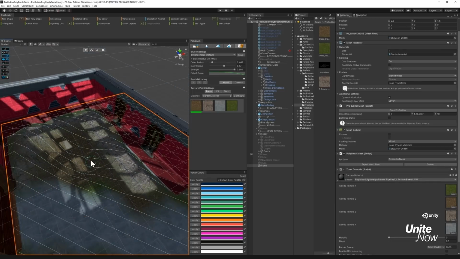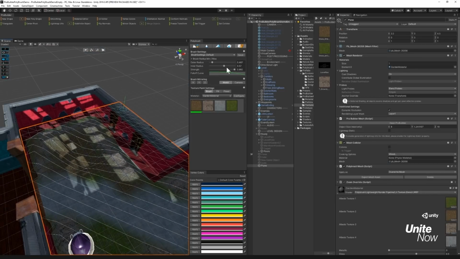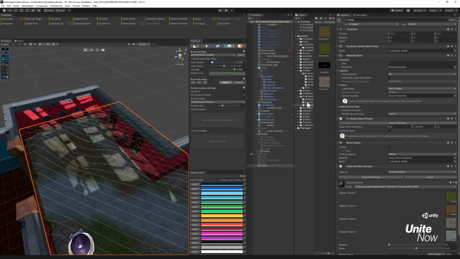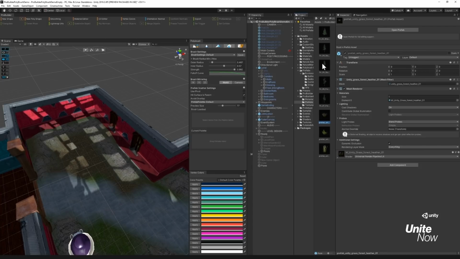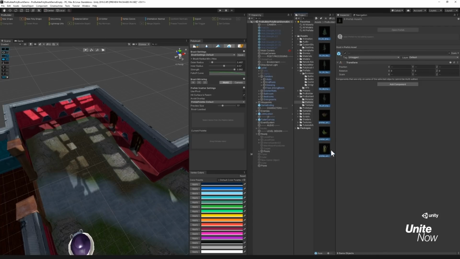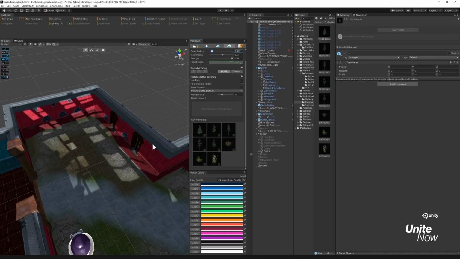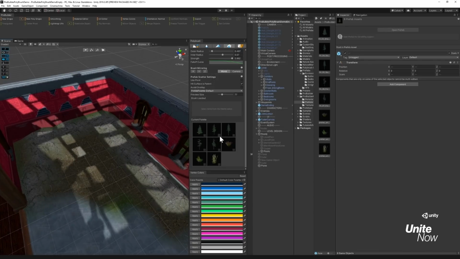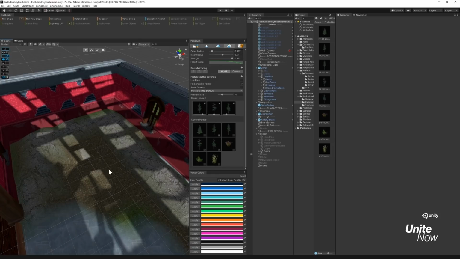Now that we have this created, we can start scattering some game objects. Let me go to my prefabs folder, where you can see I have some trees and these small flowers or grass. I'm going to select all of them and drag and drop them here in the palette of prefabs. At first I probably just want to put some trees, so I'm going to use this one, this one and this one. You can also change the probability of each type of tree. Let's say I want to have this more often, this less often. And then you can start placing them.